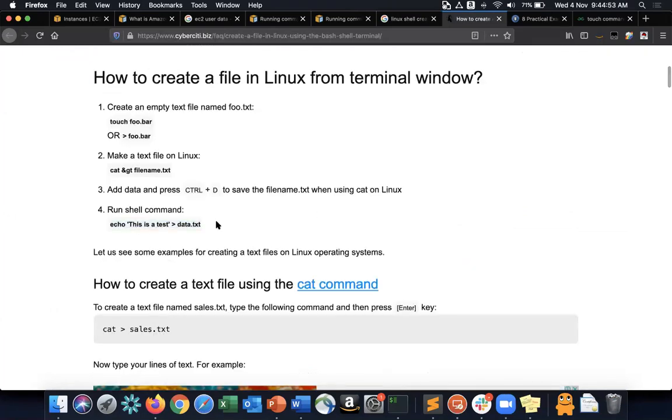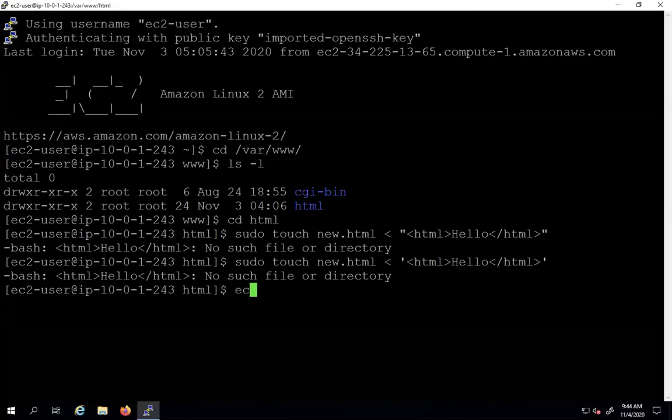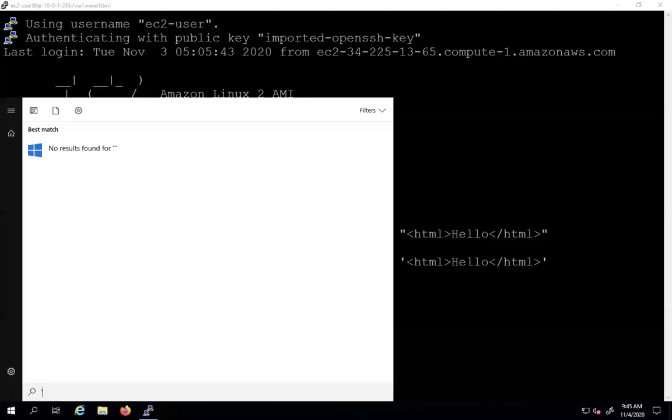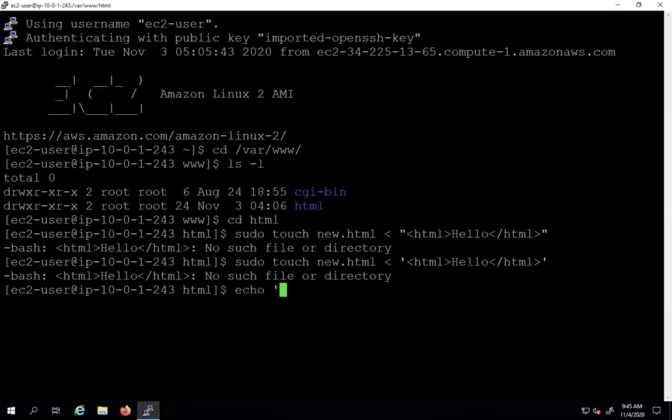Okay, you can also run a simple echo. All right, let's go with echo then. So you can just say echo, single quotes, html hello world /html, greater than index1.html.